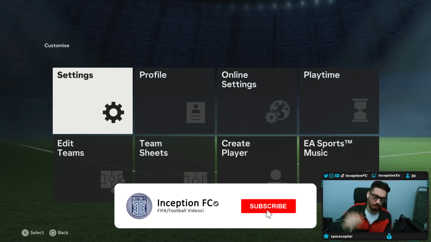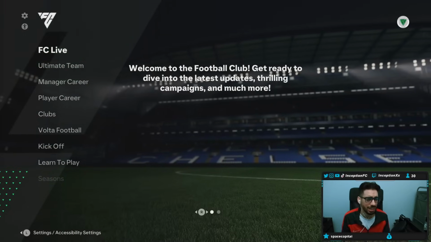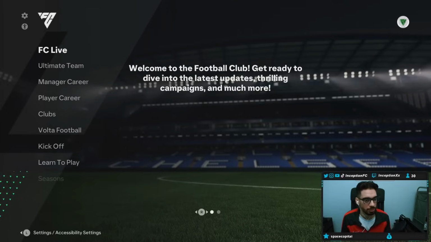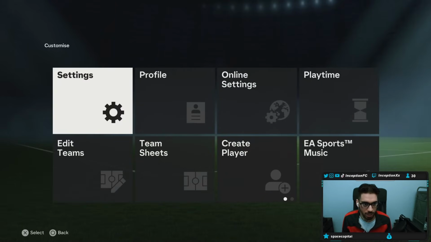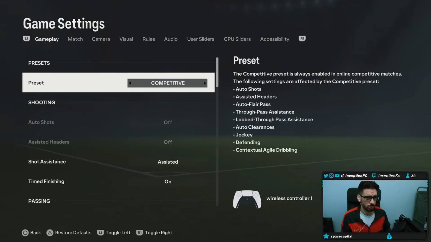Hey guys, what's going on? Today we have a settings video to do. For those of you that are new to the game, the settings is going to be over here on the top left corner of your screen, right? So with your D-pad or the left stick, press left and you'll just go to settings right away, okay? Settings, game settings, and then we're going to go into all of the presets.